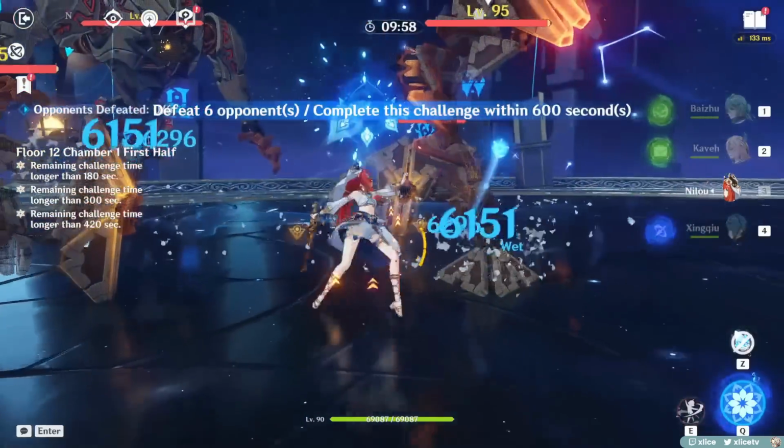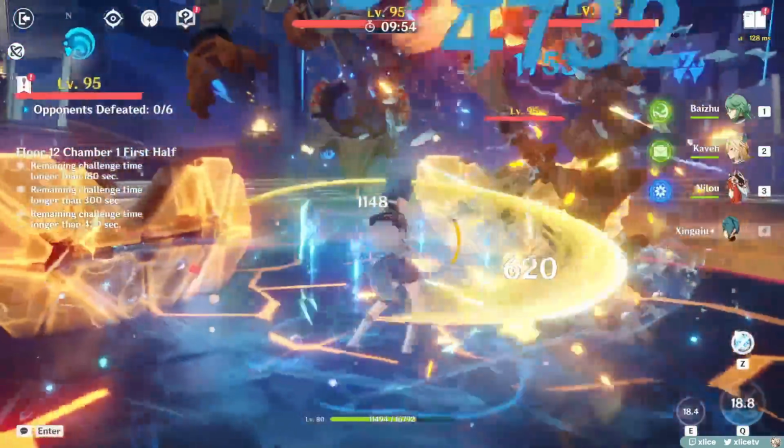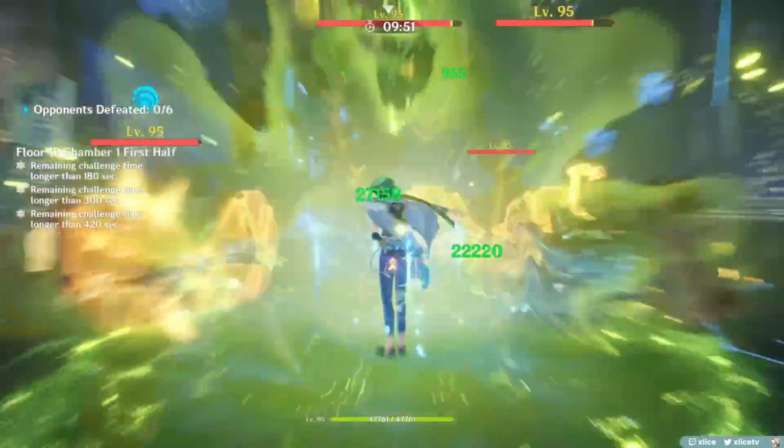Now let's go over Baizhu's playstyles. The vast majority of players will opt for an off-field playstyle, using Baizhu's skill to funnel energy before activating his burst and rotating to an on-fielder.